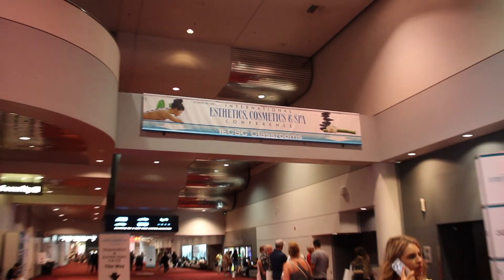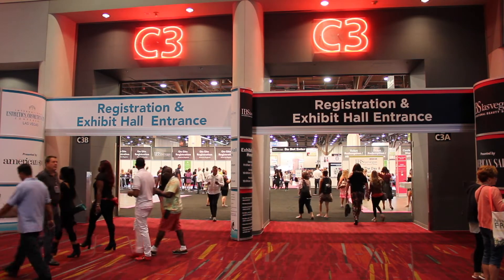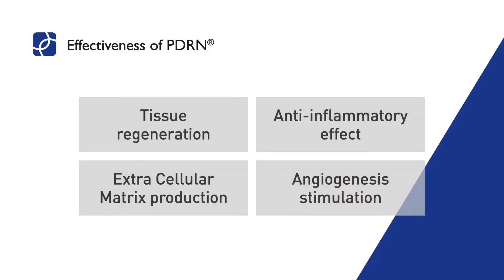Stem cell growth is becoming a huge trend in skin care. Why should customers who are looking for the most effective skin care turn to D-Cell's line? As we age, our body stops producing as much collagen as it used to, and this is what causes our skin to sag and wrinkle. Pharma Research Products has found an effective way to communicate with our body's own cell growth factors to stimulate collagen production again, to heal itself, and to create new capillaries to help with microcirculation, which in turn promotes collagen production.